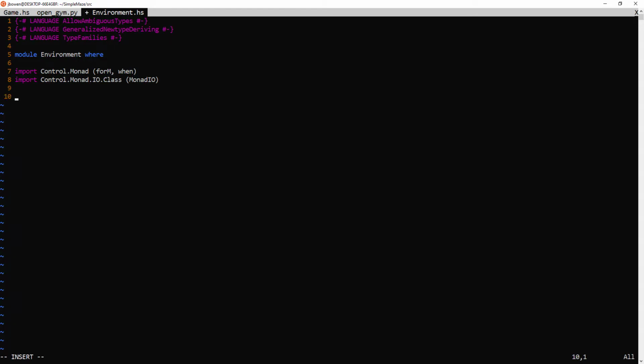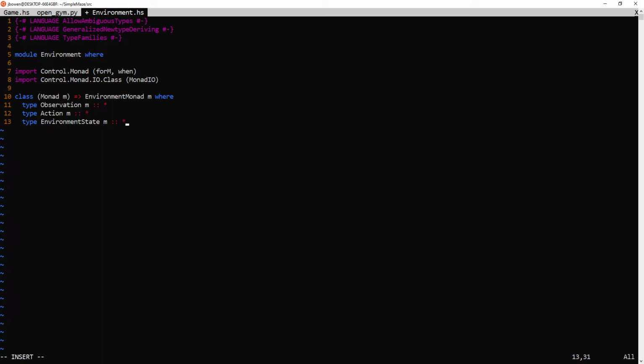So it's actually better to make this a type class, and since our game will need to have different side effects, we'll make it a monadic type class. And this is where the fun begins. Each different game environment will have its types associated with it, corresponding to the environment state, an action, and an observation. So we can use type family syntax to associate these types with the class variable m.